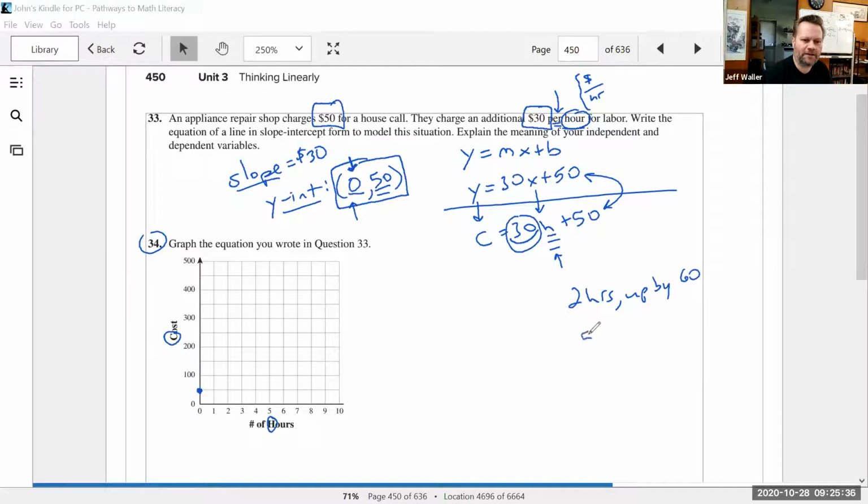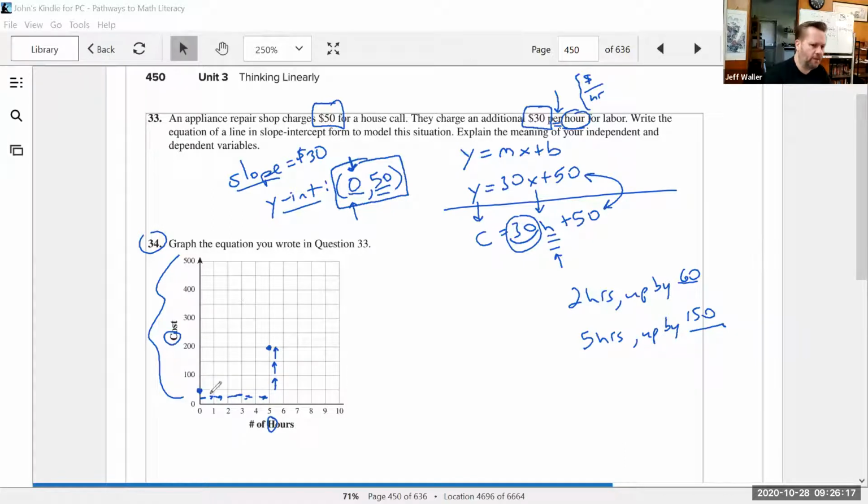So try this. In 5 hours, how much would it go up by? 150. I love it. So in 5 hours, then watch. Why am I doing that? Because 30 doesn't fit nicely on the scale they've chosen here. 30 is bad, 60 is bad. But 150, I can do that. So if I go over 5 hours, I would go up 150. 50, 100, 150.